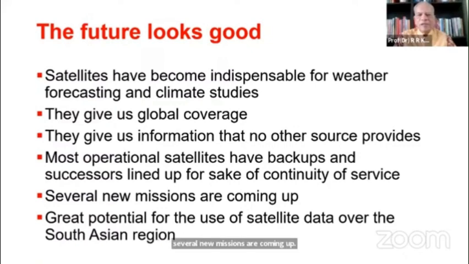So there is a great potential for the use of satellite data for the South Asian region, for reasons that we are not able to monitor the whole of this region by conventional observations. And satellites are something which fill the gap. And at the beginning of this session, Dr. Tyagi mentioned that satellite meteorology has to be given more importance. He said that, and I say that again, that after climate change and numerical weather modeling, satellite meteorology has been rather given a backseat. It needs to be pulled to the front row again.